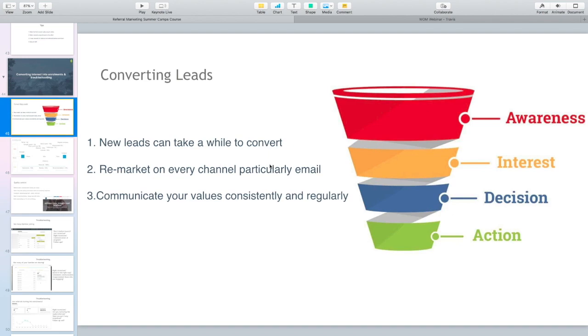This goes through a process, and you've got to be making sure that you're nurturing the leads that are coming in, that you're not just collecting email addresses and expecting them to enroll straight away. It can take quite a long time for them to turn into enrolments. In that time, you just need to make sure that you're staying top of mind, that you're continuing to send them good quality content and getting them to learn about what you do as a camp, letting them know what you stand for, what your values are, sending them good quality content each time, and then eventually, after they've known you for a while and trusted you, they become a customer.